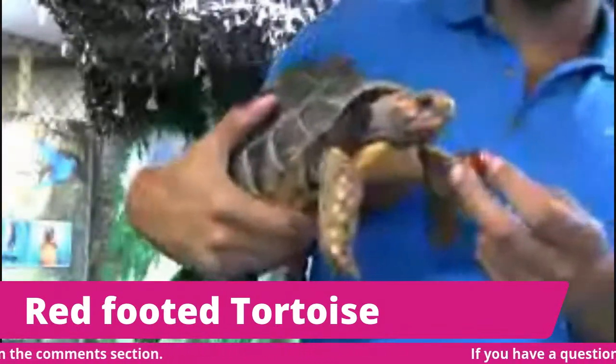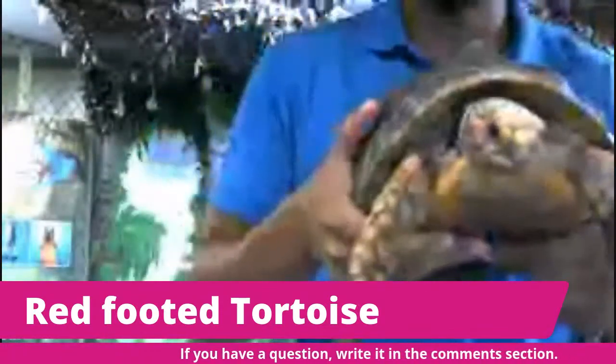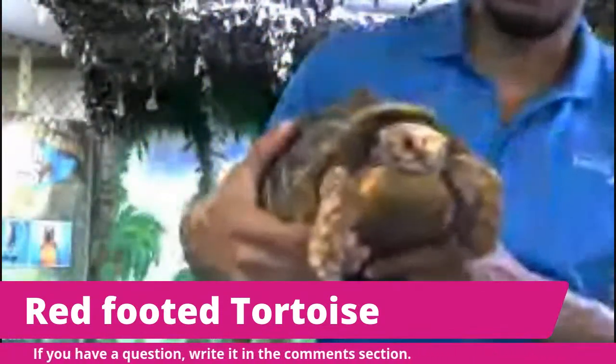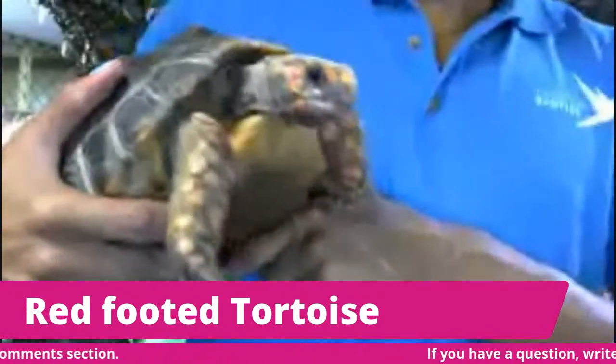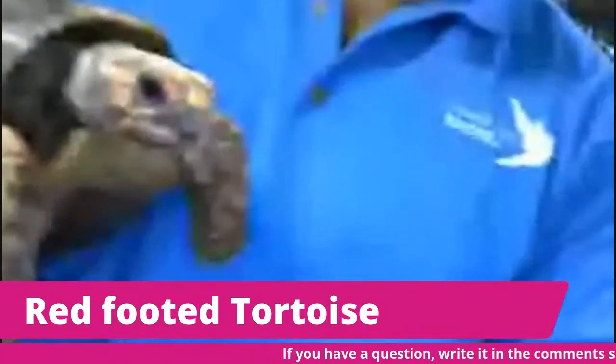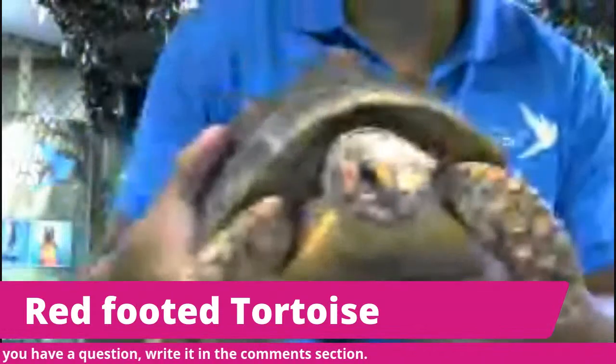So Pansy here would eat fruits and vegetables that fall from the trees, maybe a mango or a banana. So we feed her lots of tropical fruits. And today she ate some veggies. In the wild, she'd find different vegetation, but today she ate kale and some pineapple. So lots of fresh fruits and veggies.